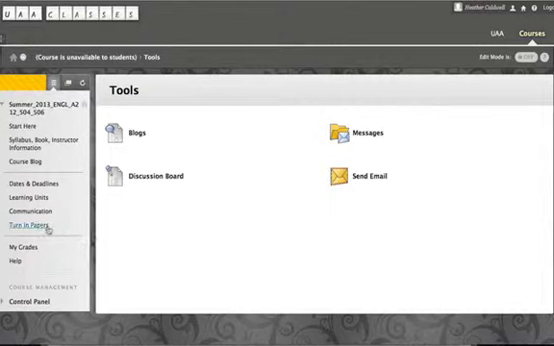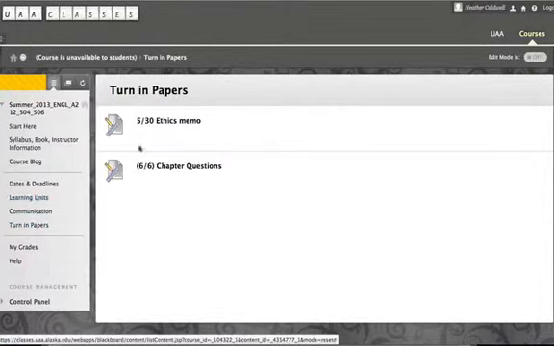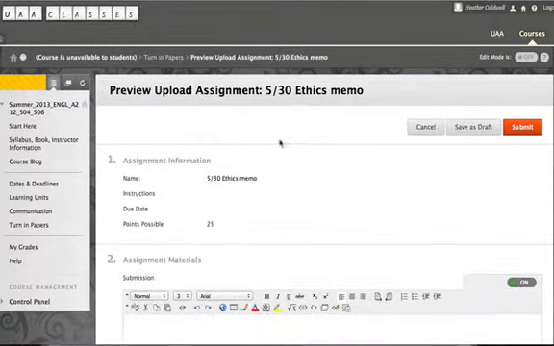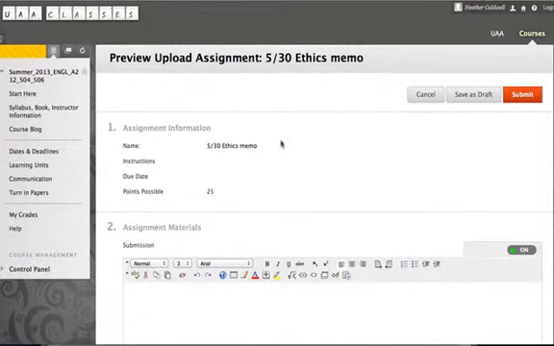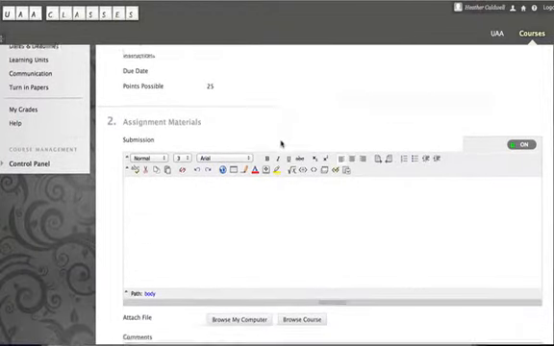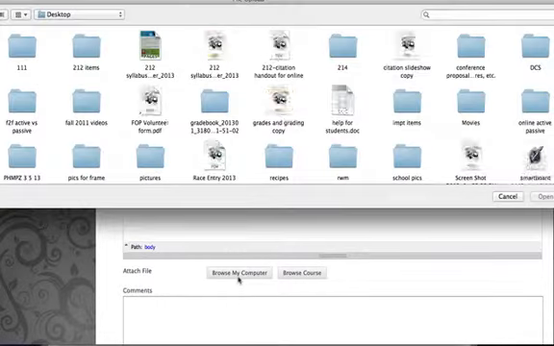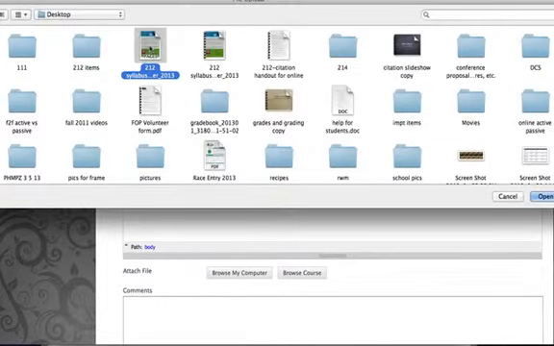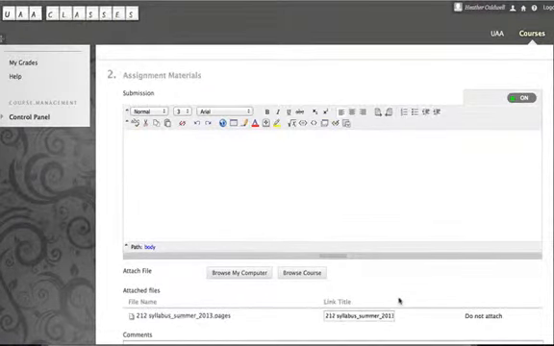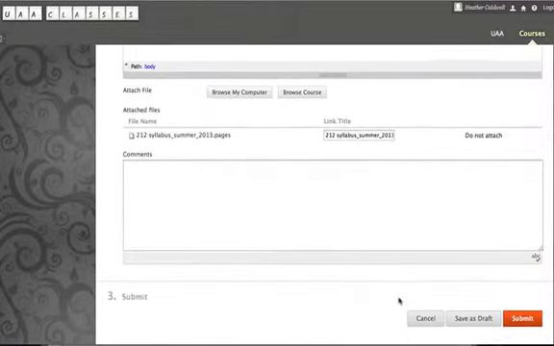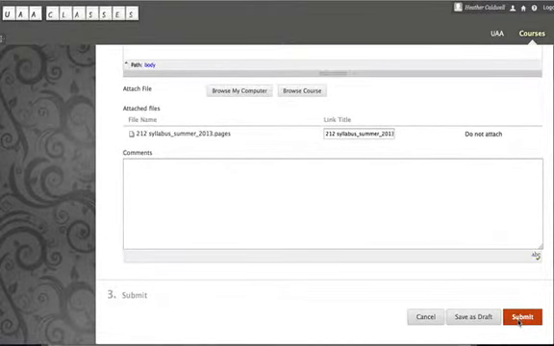And finally, we have this turn in paper section. In this section, this is where you'll be submitting your major work. So you'll come in and submit your work here. When you get into this section, you will always attach your assignment. Do not enter it here in this box. It does not allow me to give you feedback. It does not take into consideration formatting. When you're done, you will hit the submit button, and that will go directly into my grade book.